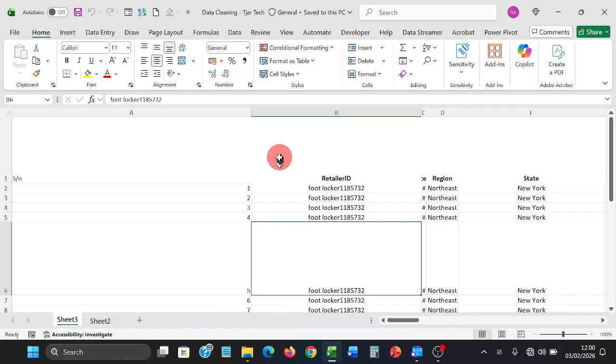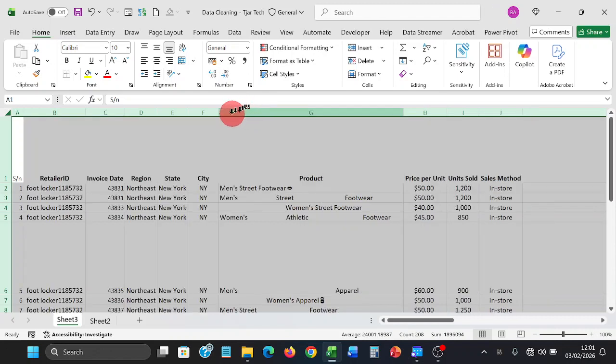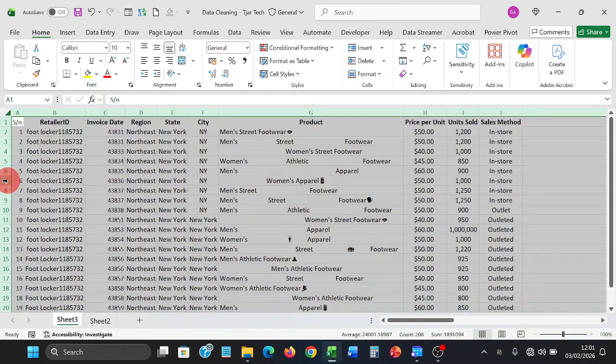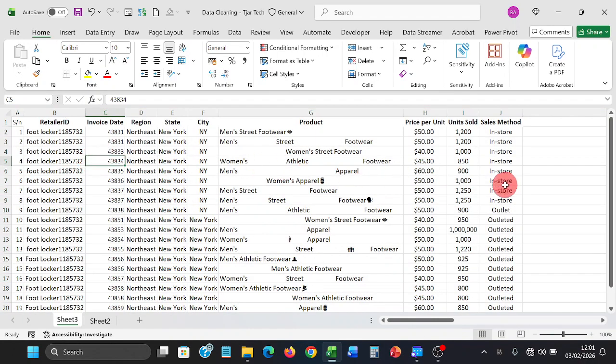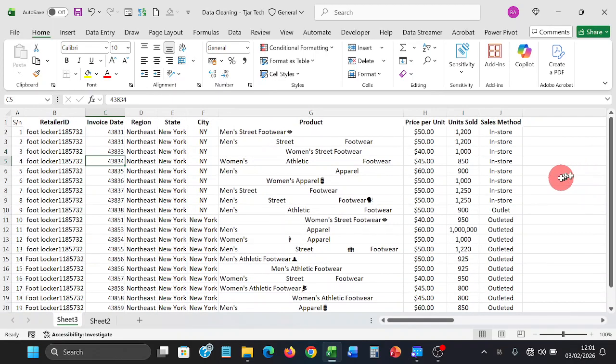The first thing we need to do is adjust each column and each row. For you to do that, you bring your cursor here, click on it, and after you click, double click here. Then bring your cursor here as well and double click, to adjust the rows and also adjust the columns. So we have done that. We have adjusted the rows and we have also adjusted the columns. So what are we going to do next?